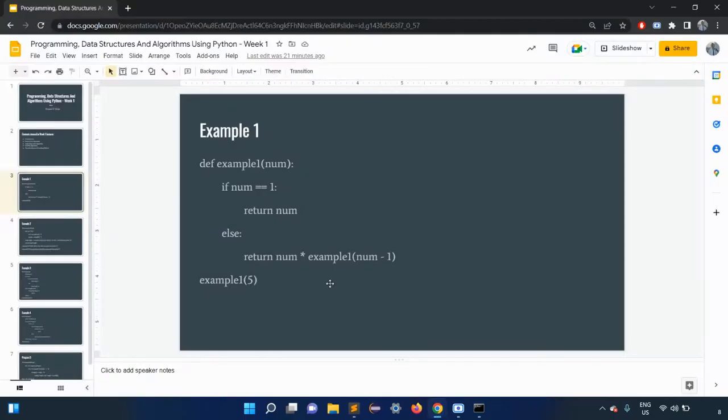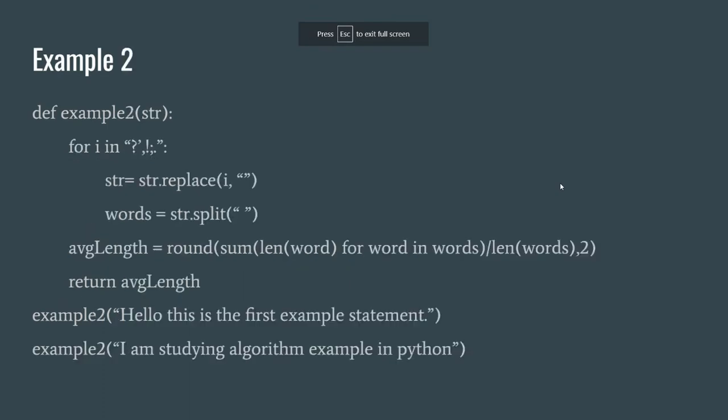Now let's move on to the second example. So this is the second example. Again, it is showing example 2 and a string, and the parameter name is str.